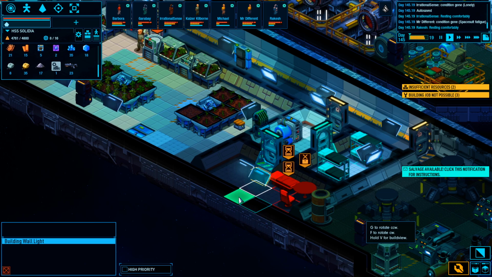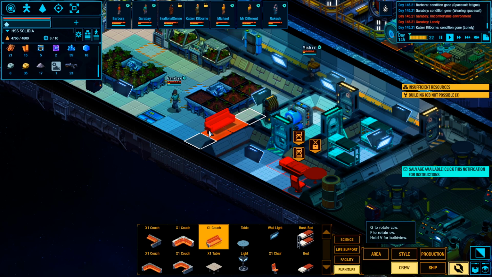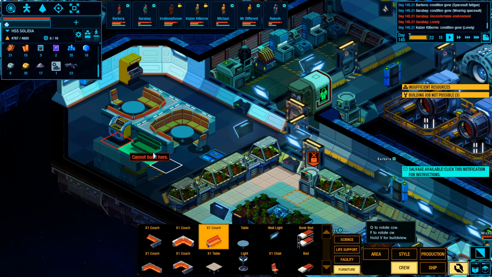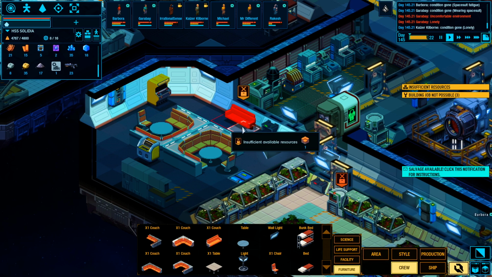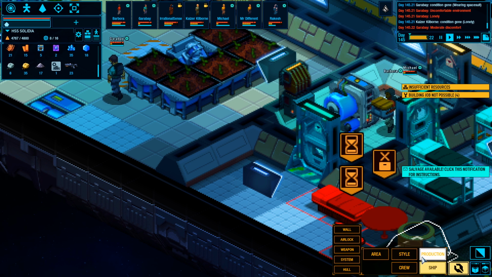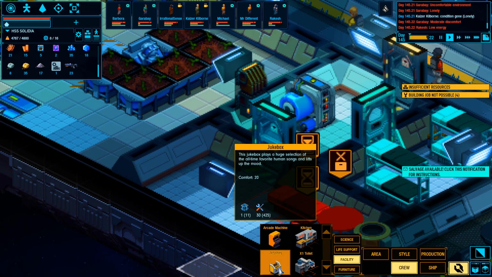Let's be honest. Okay, so it turns out I can't put a couch here because it needs a space on either side of the couch, making it a very silly piece of furniture. But at least I can put it here, and so that's kind of nice. I like having the couch around. But I guess I could put the jukebox that I was talking about there.